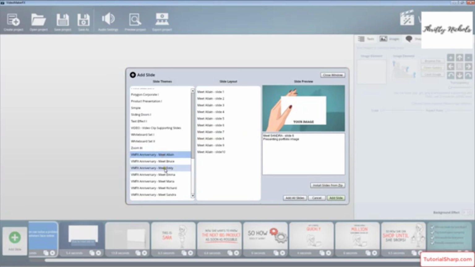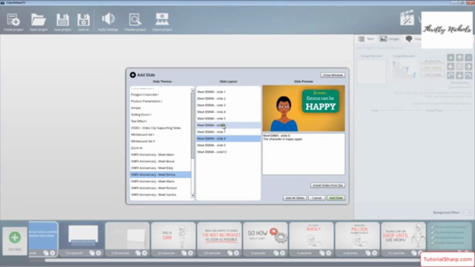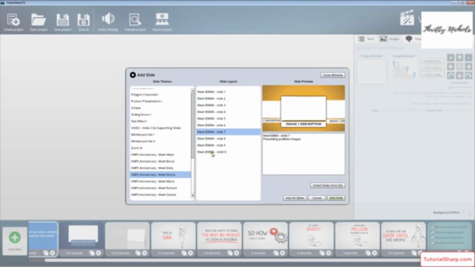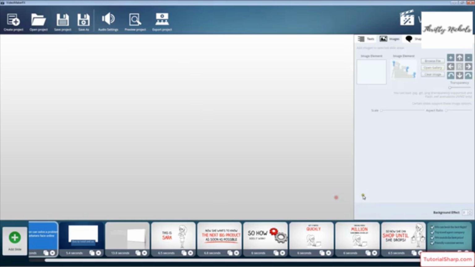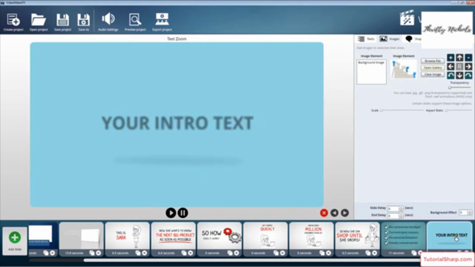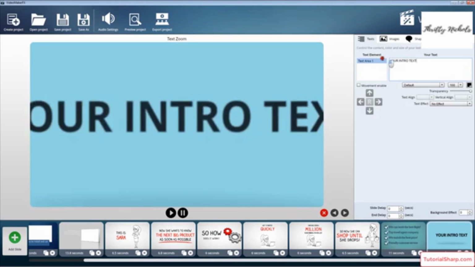I do spend quite a bit of time just clicking through them, because these are really amazing slides, and once you get really familiar with these slides, you can start to work with them very quickly and do the kind of thing that you want to do. So I'm just going to do a text zoom, and I'm going to change that because I want a last one that conveys a message of let's begin.